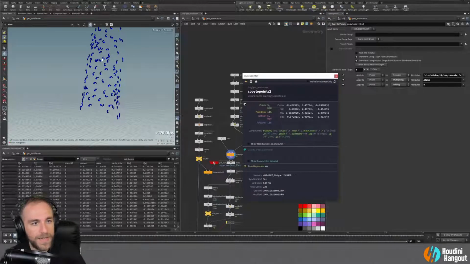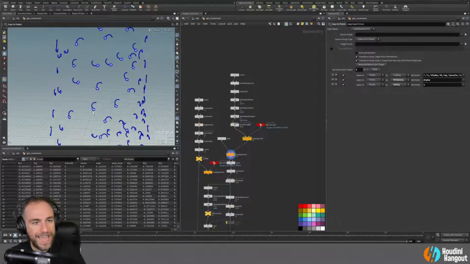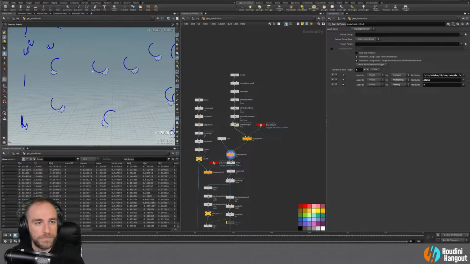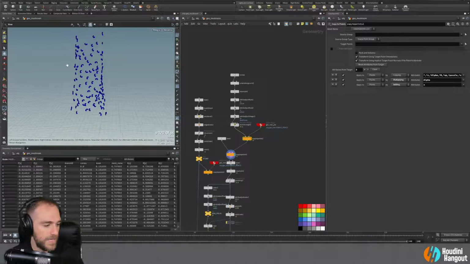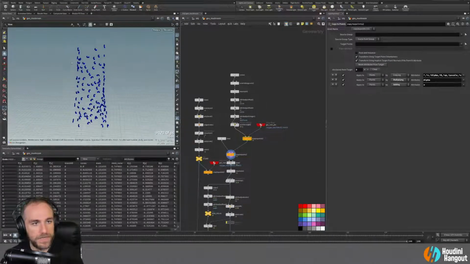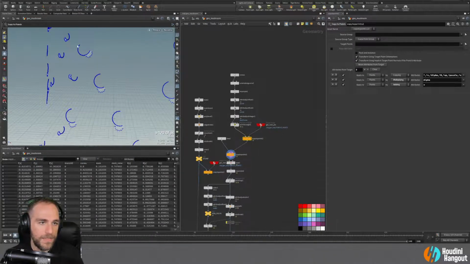So we have all these points here, right? But say we wanted this whole group to start up here and slowly build all the way to the bottom. We wouldn't want this point here to get an earlier start frame than this one, because we actually want this to start first.